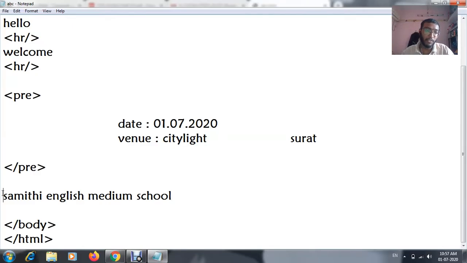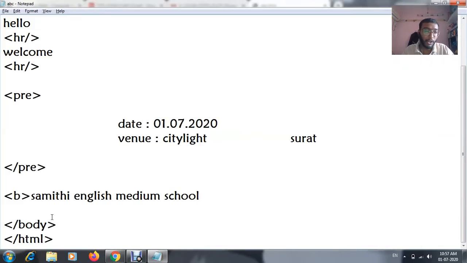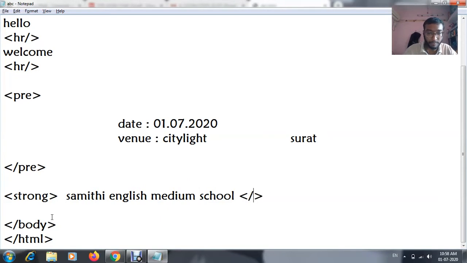In case I want it in a bold letter, we can use the B tag. That means you can see it is in a bold letter, or we can use the strong tag.